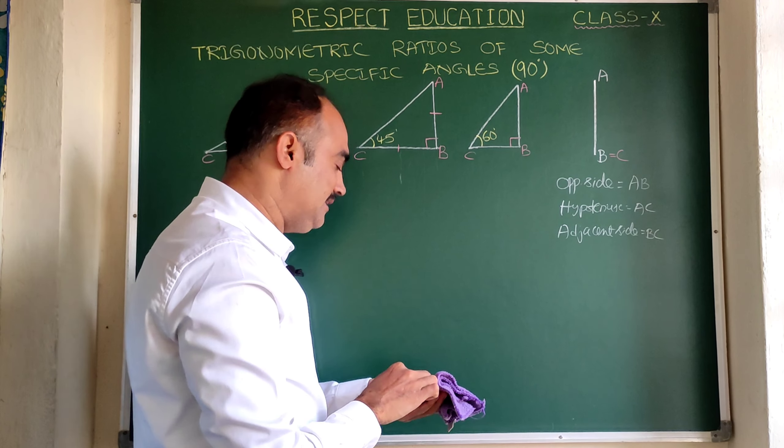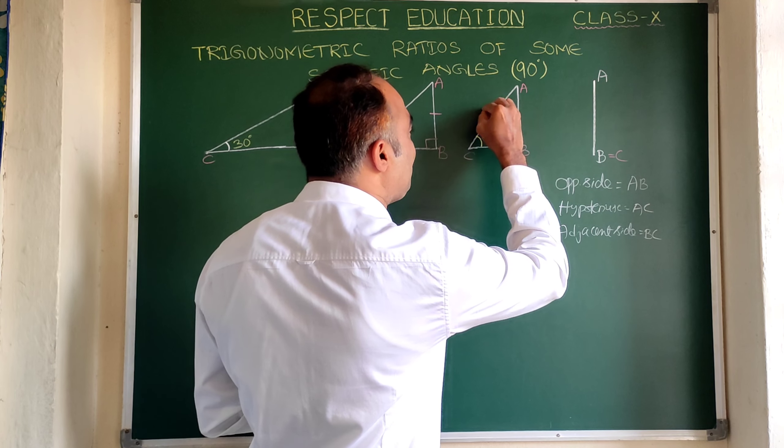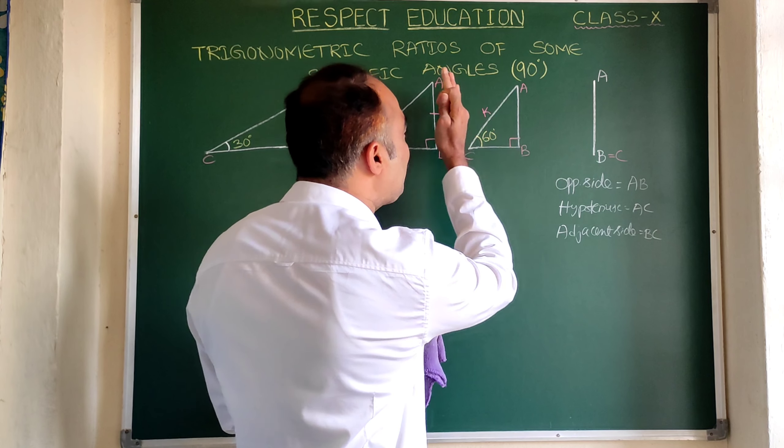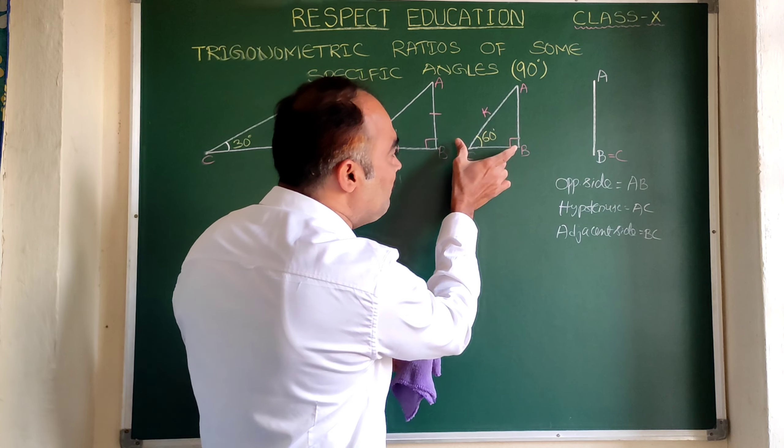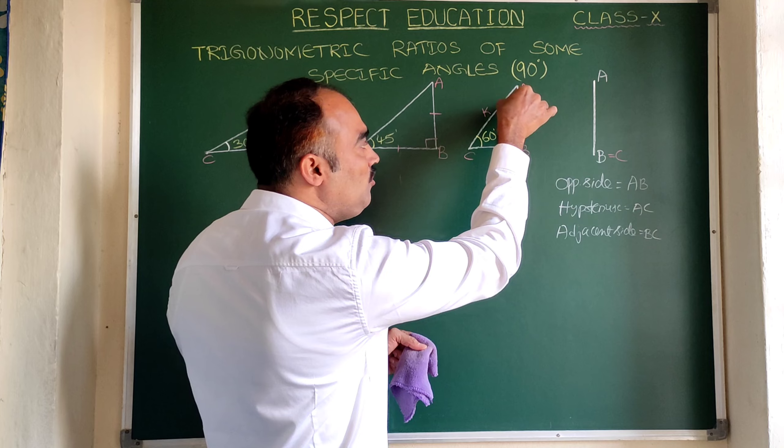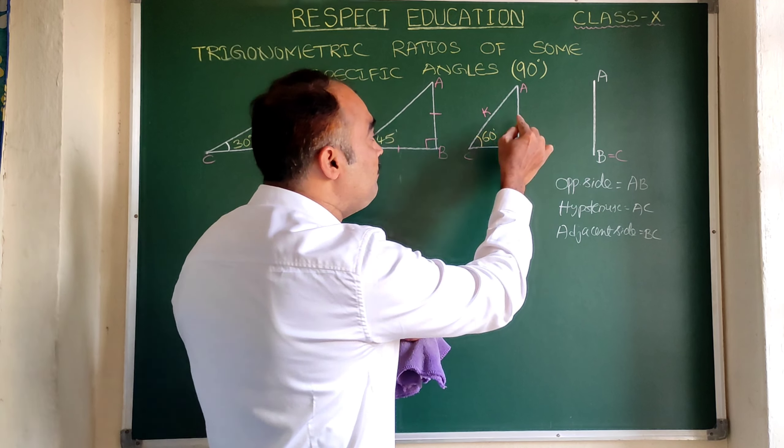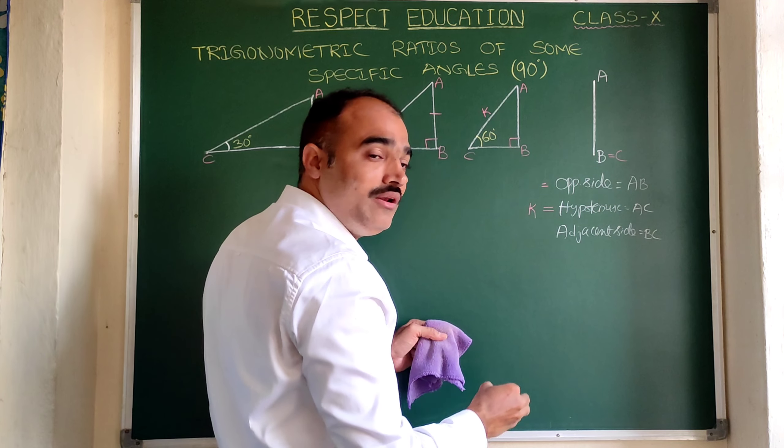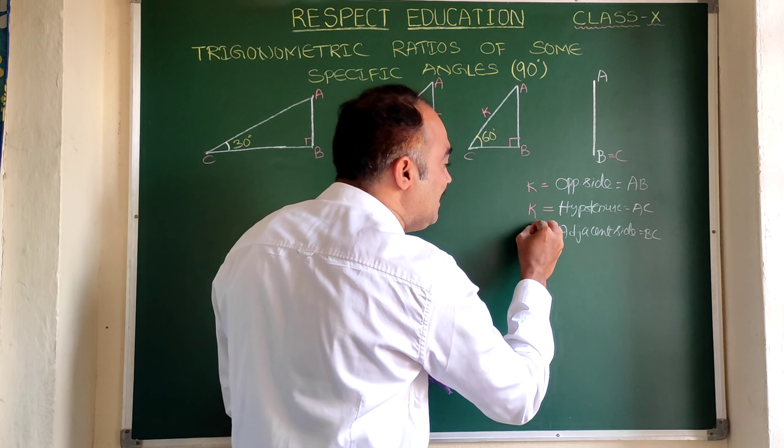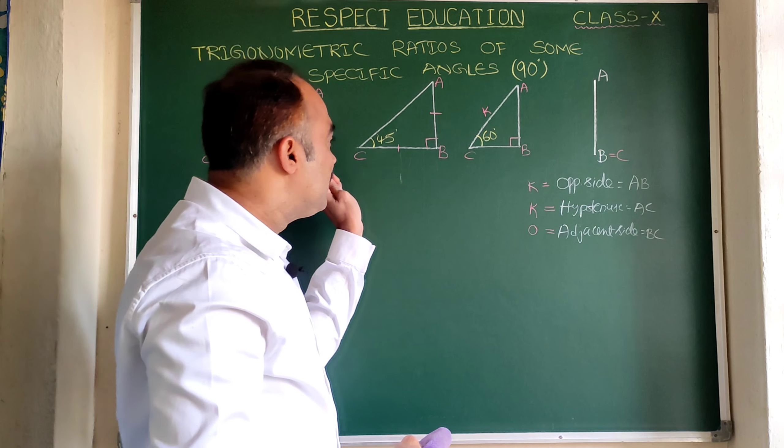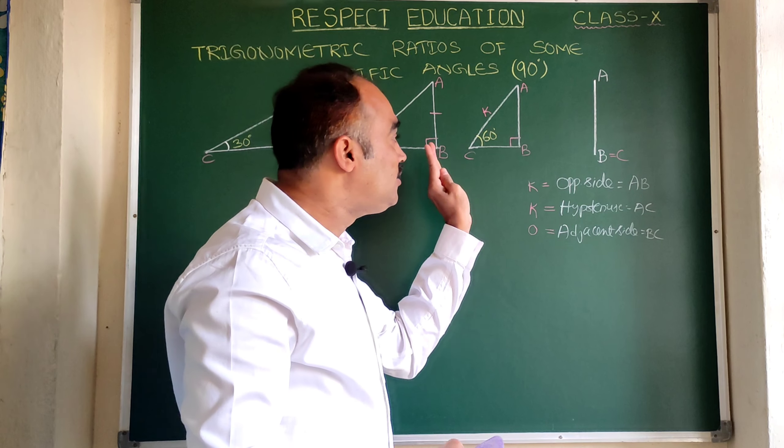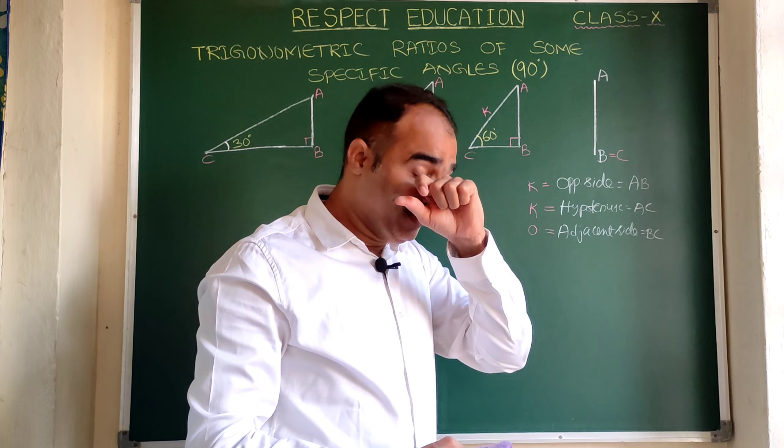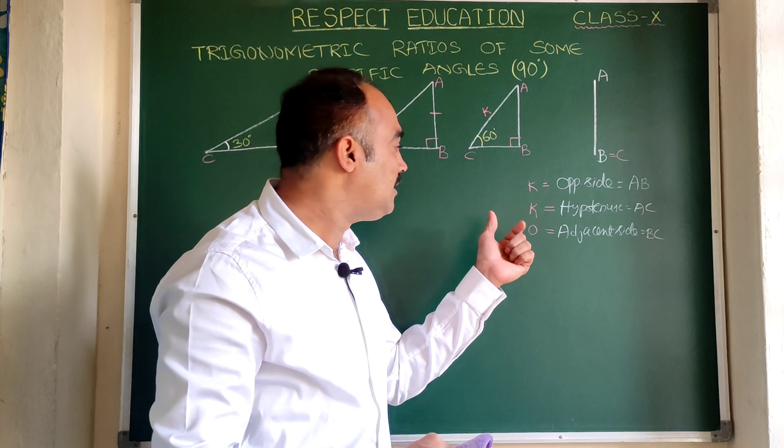Now here, let us consider. For example, if we consider hypotenuse as some K, then hypotenuse coincides with opposite side. Hypotenuse is coming closer, right? When you are increasing the angle, this hypotenuse and the opposite side, they will be coming closer. They both get equal. So here, if I take hypotenuse as K, then opposite side also will be K, where adjacent side is 0. As we are increasing the angle, the base will be reduced. When you take the maximum of 90 degrees, then C will be coincided with B. When B and C both are equal, there is no distance between B and C. So that BC will be 0.